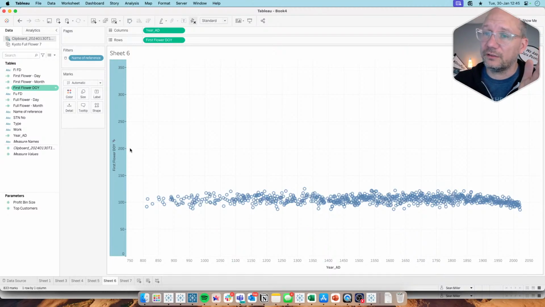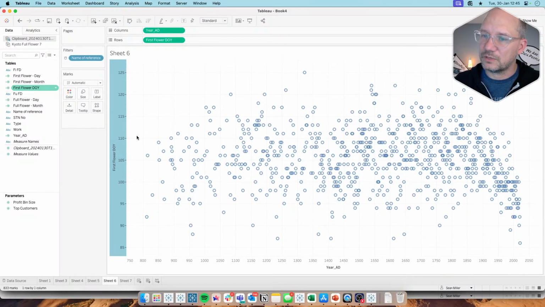But what if we were to, so this is January to December, and we know that maybe it doesn't make sense to show the full year because it's not happening. And we also know that if we clear the axis range and go back here, we go to the 85th day. So this is showing you the min and max, right? So what day of the year is the 85th day?